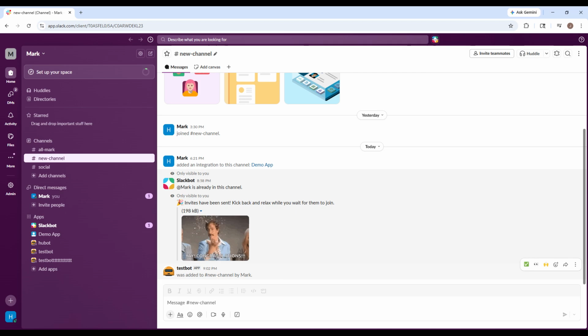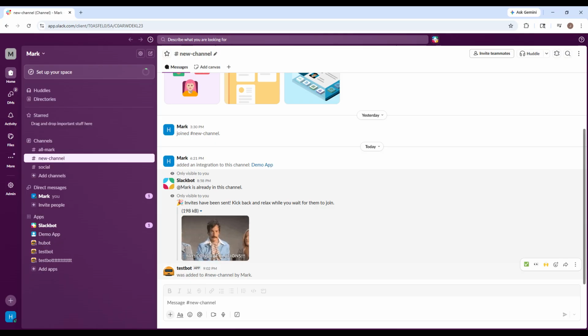If it still doesn't work, double check that you invited the correct app to the correct channel. Also make sure you're not trying to post into a private channel without the proper access. In private channels, only members can be added, so the app may need to be approved by someone with permission, but for most users, the simple invite command is enough to fix the error.